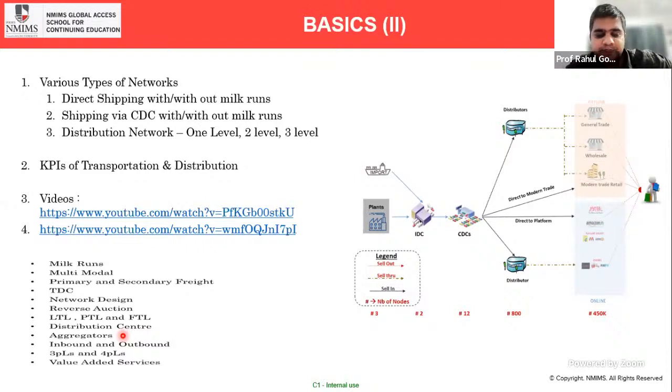Inbound, outbound. So when we talk about operations in such facilities, in such networks, when we are receiving the goods, when we are talking about inbound operations, a lot of things happen, right? We have to unload the goods. We have to first put them in a staging location. We have to do a statistical sample quality check. Then we have to take a system inward, right? Then we have to do a put away of those goods. So all of those operations around inbound are called inbound. Taking the goods inside, right, of a warehouse or any distribution center, are called inbound operations.